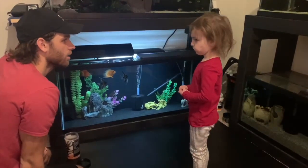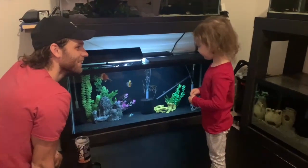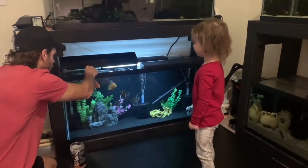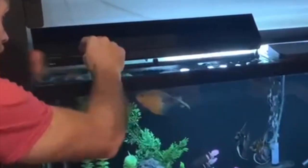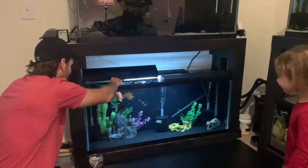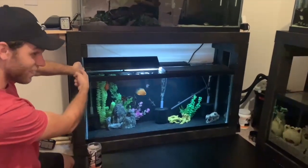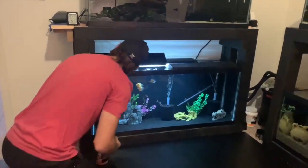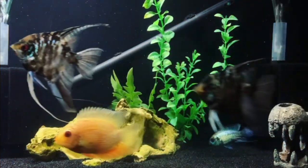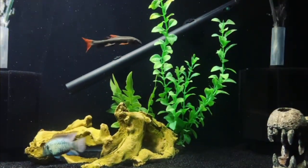Let's see if the niece is brave enough to feed him. Gotta wet your finger — that way it'll stick. If I didn't know better I'd say you were scared. After that, the niece wasn't really feeling brave; I didn't even have food on my finger, and Bubba just came flying out of the water quite aggressively and bounced off the piece of wood frame off the stand before going back into the water.